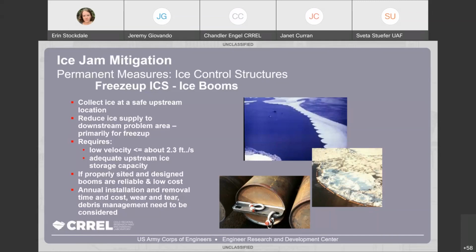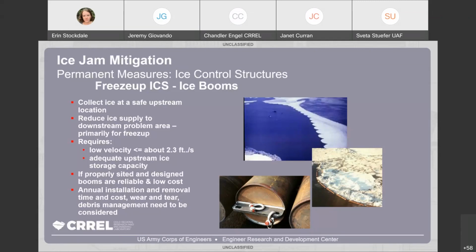And then because there's this lid now over the ice, if you recall some of the heat transfer stuff we talked about, frazzle ice is not going to form under that ice cover. So you're then reducing the amount of the river reach that can actually produce frazzle ice to cause problems downstream. So it can be a pretty effective means to prevent freeze-up jams.